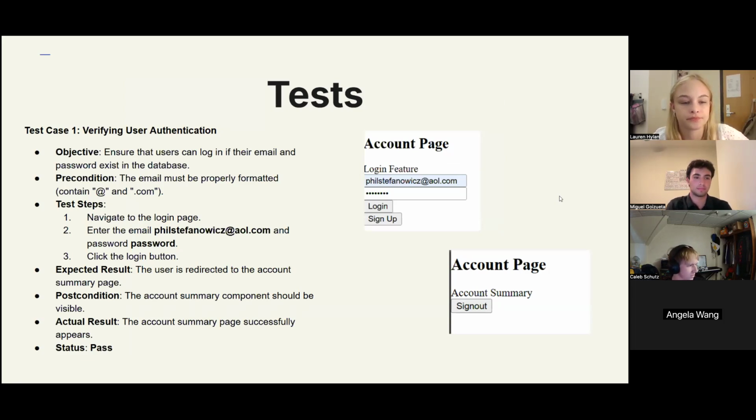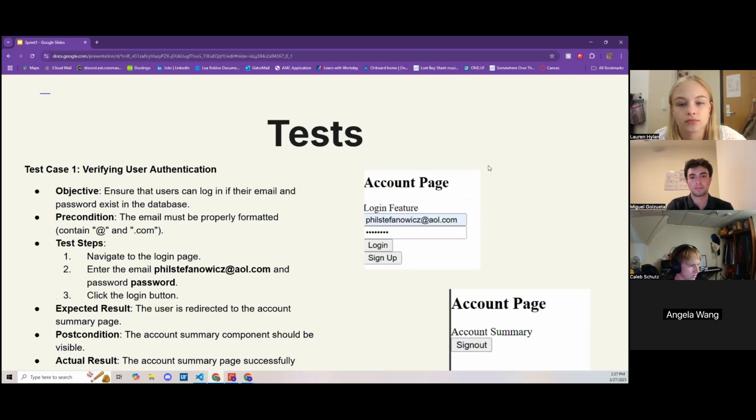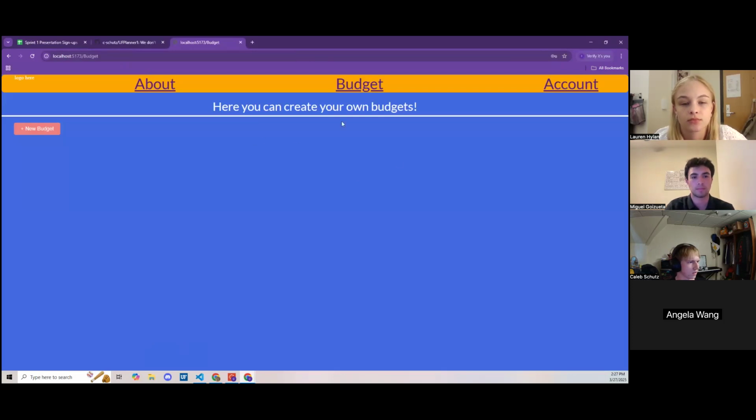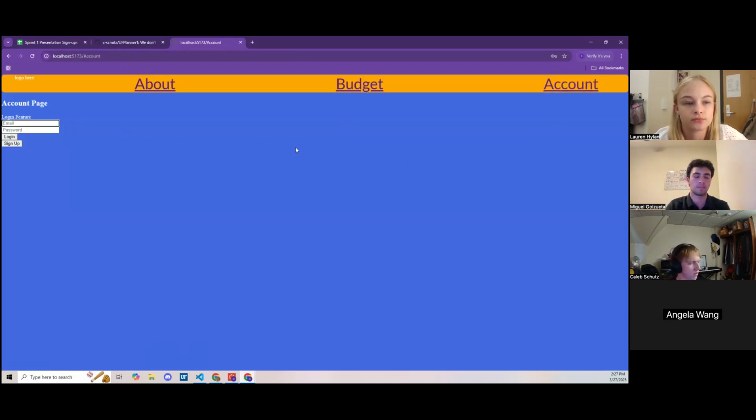He has some test steps that I'm going to show you right now. So here is our website, and this is where the test condition is. If I input a random email, like test, and a random password, and try to log in, you're going to see that it requires an @ and an email address. A second step he also added is that if I add that, you still need a .com. But I haven't signed in yet using this email and password, so obviously it's not going to be found in the database.